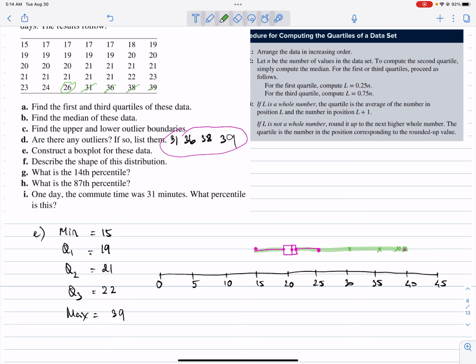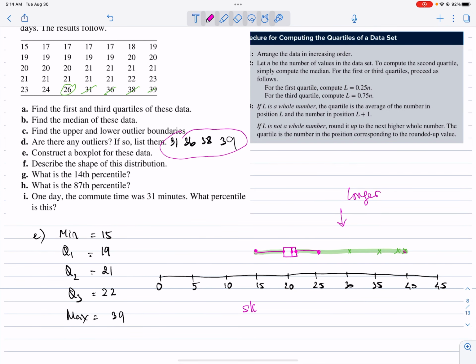We have to include the outliers also, and you can see that this part is longer. So we will answer that the shape of this distribution is skewed to the right.